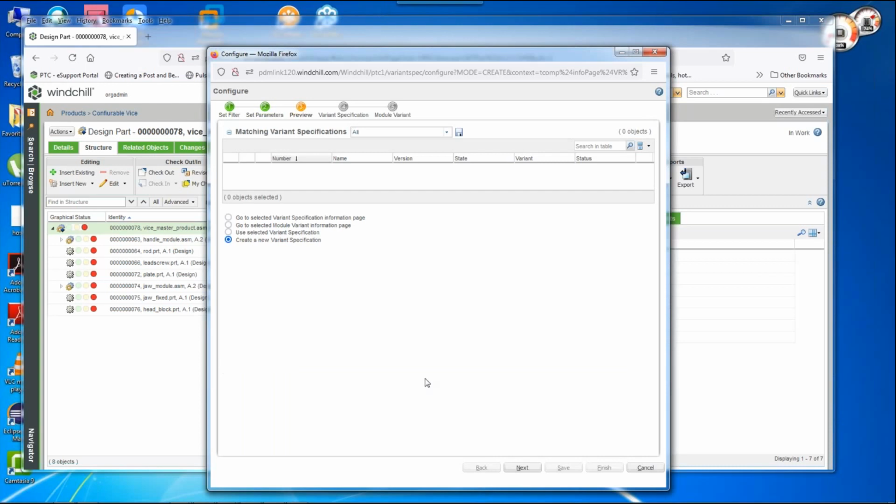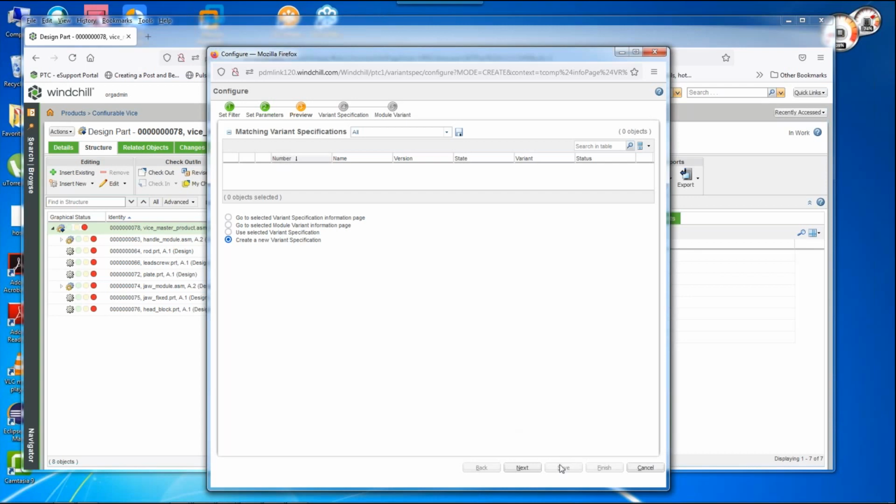I don't have any for this particular configuration, but keep in mind that that's definitely something that we can do. I create a new variant specification. I have turned on the preference in Windchill where if the same choices have been selected as part of this interface, it automatically determines whether an existing variation already exists, and if so, presents it here as a configurable variant. So therefore, you don't have to have redundant variants objects in your product line.